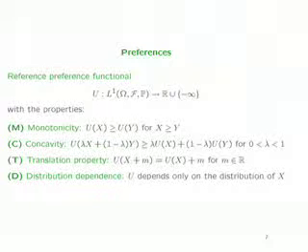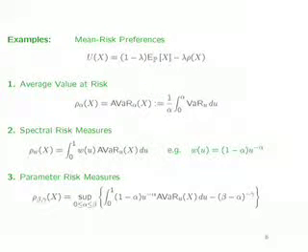But that's only my reference preference here. So I'm going to do something with this before I'm going to use it as the preference for the agents. Okay, just bear with me for one more slide, maybe. Let's just work with this for one more minute, and then I'm going to modify it a little bit before I'm actually going to apply it. But at this stage, this is just a reference preference, and it's this convex combination between an expectation and the risk measure. And for the risk measure, you're going to use, for example, this average value at risk here, which again, I think has been given its name here in Berlin.